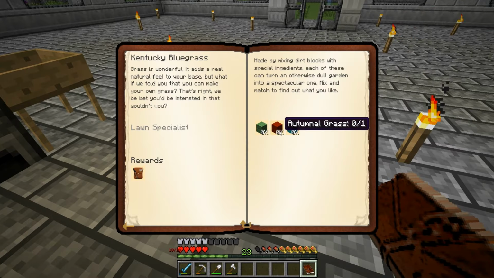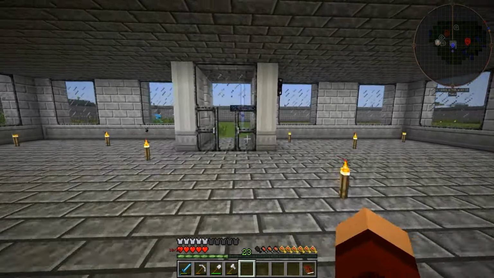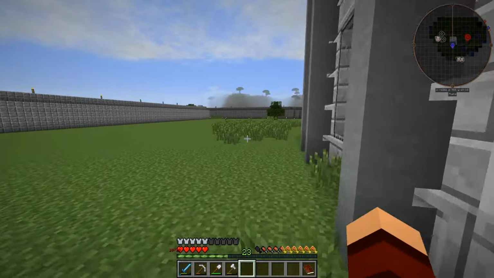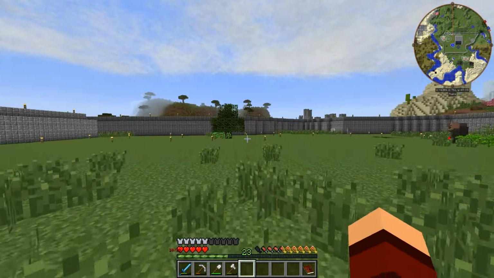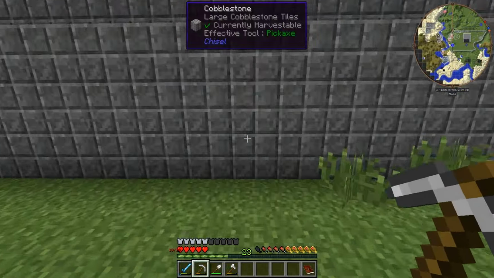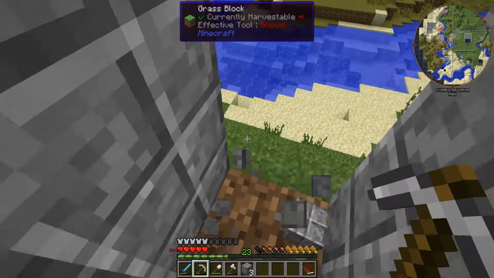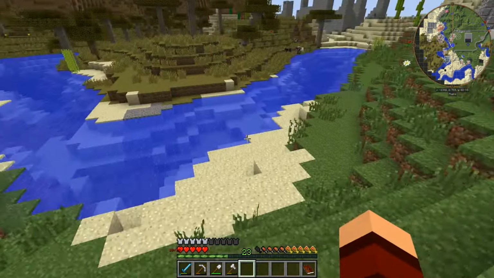Okay, so that one's easy. That one's pretty easy. So it looks like we need to go out and do a little bit of exploring. Now, here's the only downside to the base: I have not made a way out. But we're going to head this way because I see water. And, oh, by the way, this is double thick because, well, I know how Minecraft works.